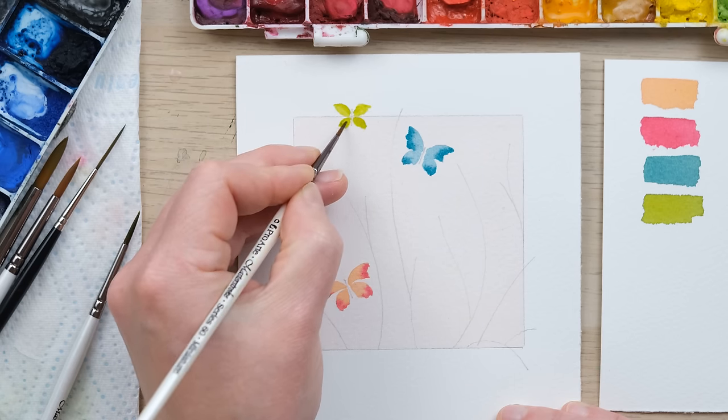Still with the size zero brush, I'm now just doing a last set of simple flowers by just dabbing the brush in a selection of sort of circles, more squashed ovals, and that gives the flower more of an angled look. And that has given us a nice array of flowers. Might just do one popping off the bottom there.